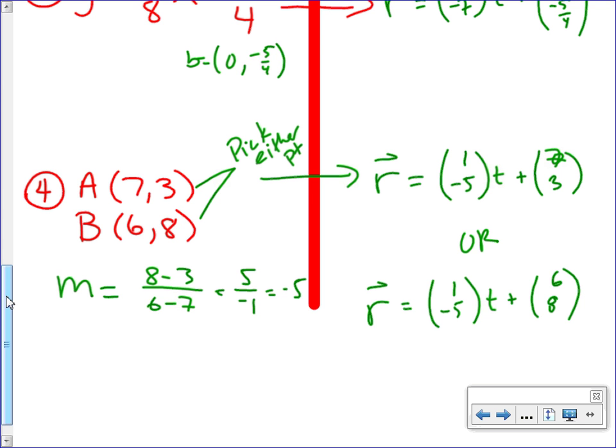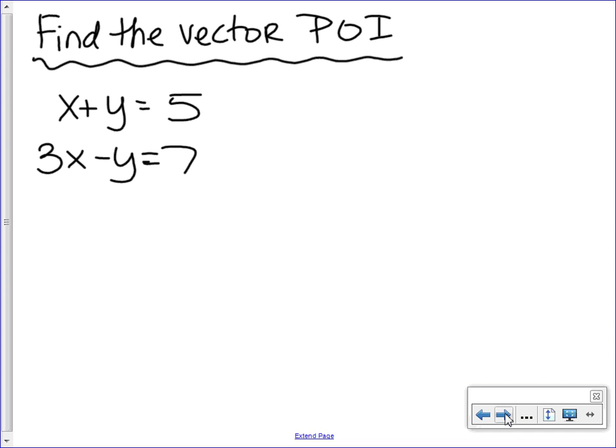Okay, now for the good stuff. How do you find the point where two vectors meet? It's going to be presented to you as a couple of linear equations, and you're going to have the instinct to do some type of algebraic way to do it, like elimination or substitution. You need to refrain from doing that, to practice vectors. Change them into vectors, and then find the point of intersection from there. Super easy to do. It looks like a lot, but it's super easy to do. Use vectors to find the point of intersection.